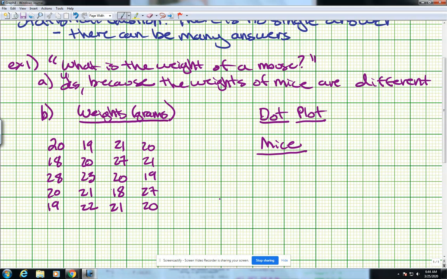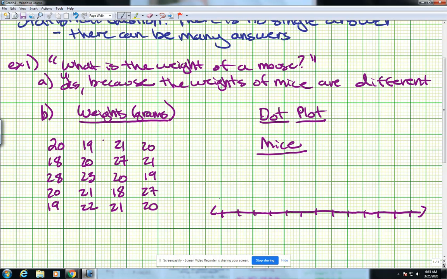The way we create a dot plot is we start with a number line. And on that number line, we have to have tick marks with numbers. Remember, anytime you label any kind of graph, you have to pick a scale or a consistent pattern on the bottom that you're going to label by. One thing that's nice about dot plots is that you don't have to start with a 0 here. You can pick the numbers that you start and end with, as long as you have a pattern you're going by on the bottom, or a scale.